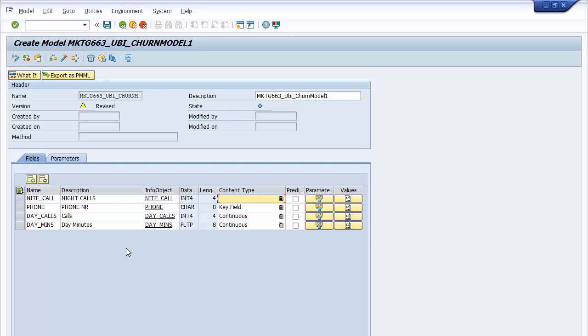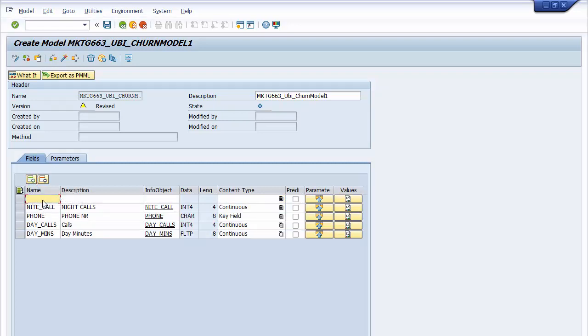This field is continuous as well. Then we have international calls. This is an integer 4 field as well, and it's continuous.